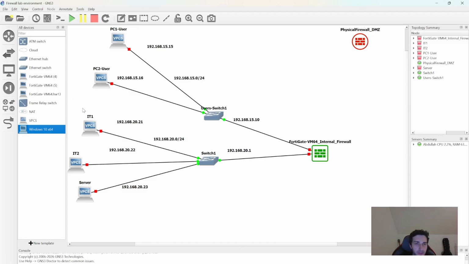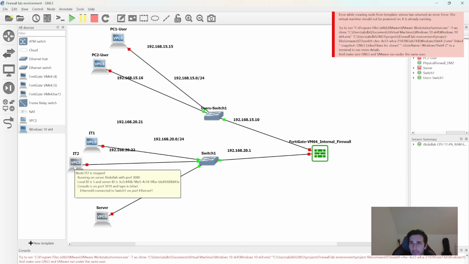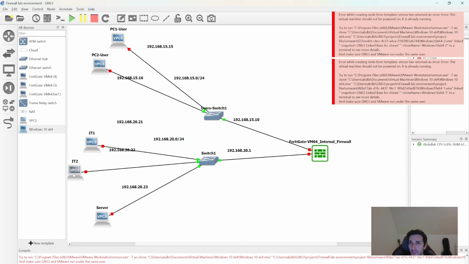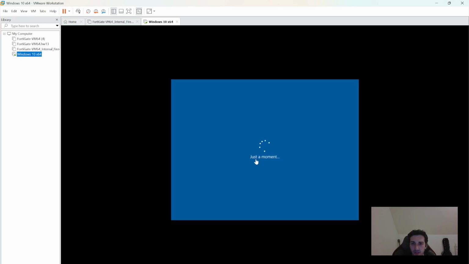I clicked here. It's already running, so I need to power off, then I can use it. I'll try it a little bit later after I power off this machine.